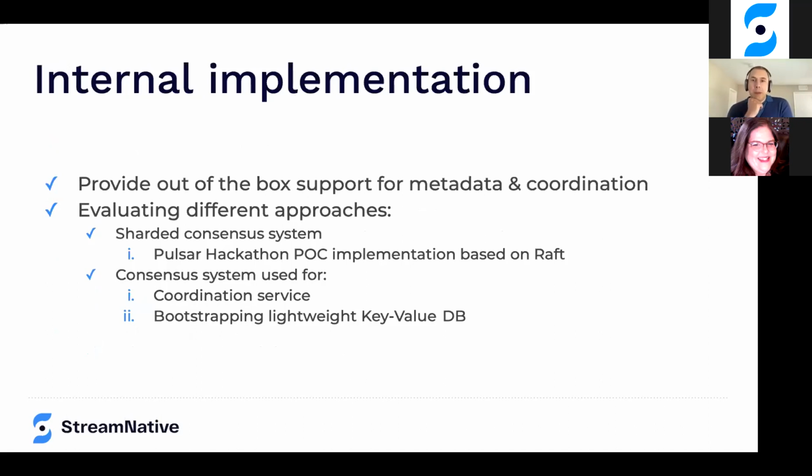So I talked about internal implementation. I haven't given many details yet. The idea is that we want to provide an out-of-the-box implementation for metadata and coordination, and we are working on identifying the best approach here. In the hackathon there was one implementation: a sharded consensus service. The reason it is sharded is that you can have horizontally scalable throughput for that service, and you can do that based on Raft, having this collocated with the Bookie nodes, for example.